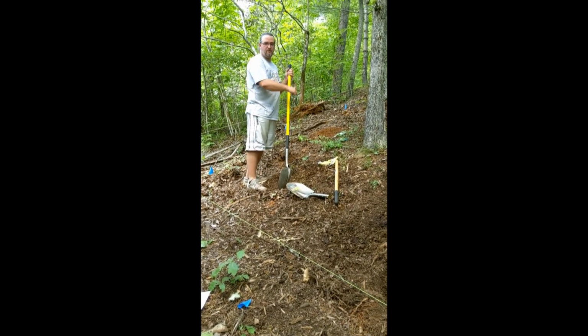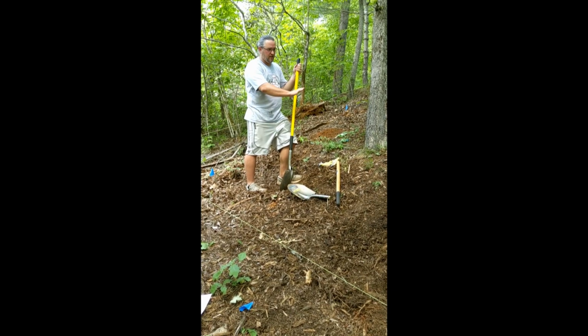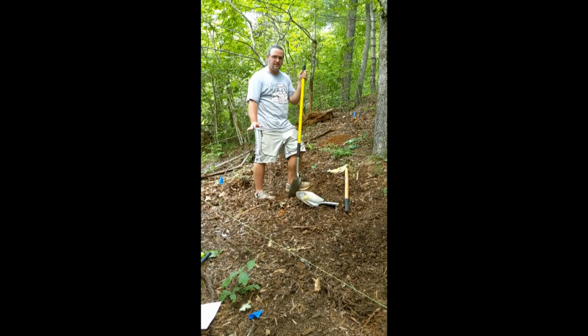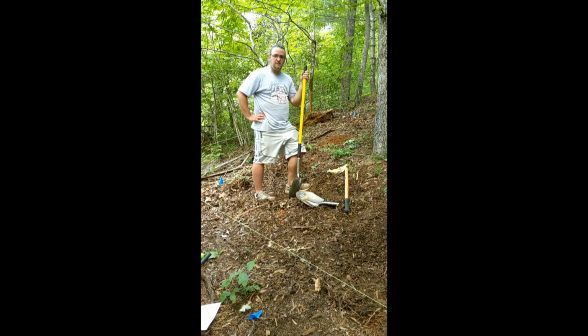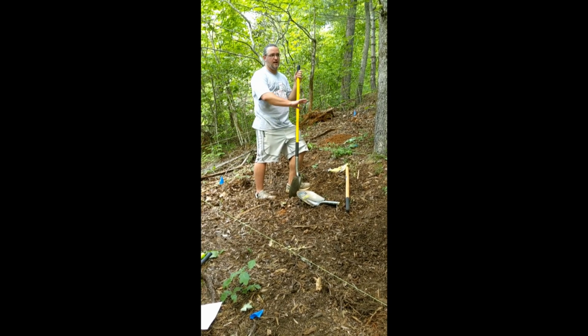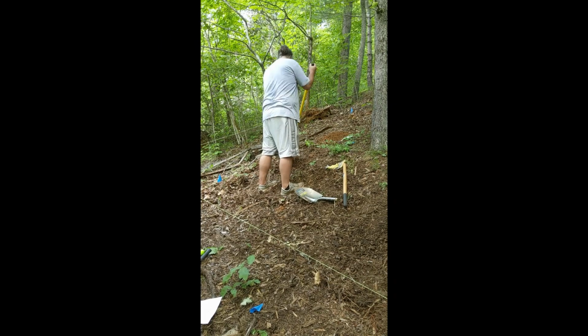So we got about 2.5 holes dug here. The goal is to get them deep enough so that this doesn't one day go sliding down the mountain. Where we're at, the frost line is only about 18 inches deep. You'll want to check in your area to see how deep you want to go with your footers. I'm trying to get maybe 24 inches deep at least, below that frost line, and a little bit deeper because we're building on a slope here. Again, I don't want this sliding down the mountain one day, so keep on digging.